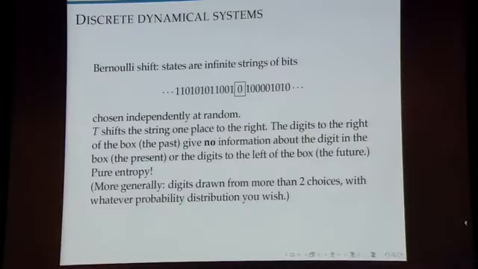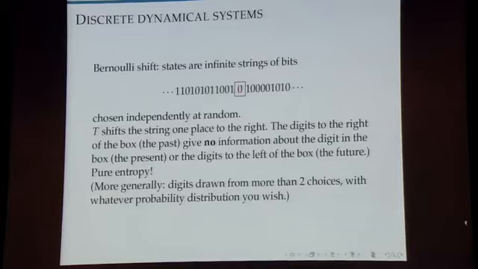So here I have a picture of something which does not look at all like the pictures I drew in the first few slides, but it is also a dynamical system. It's called a Bernoulli shift. Here, our space of states, instead of being a point on a space that I can draw on the slide, is an infinite string of bits, of ones and zeros. So it looks much more like something that might come from theoretical computer science than from physics. And our way of measuring this dynamical system is to look at what number is in this box.